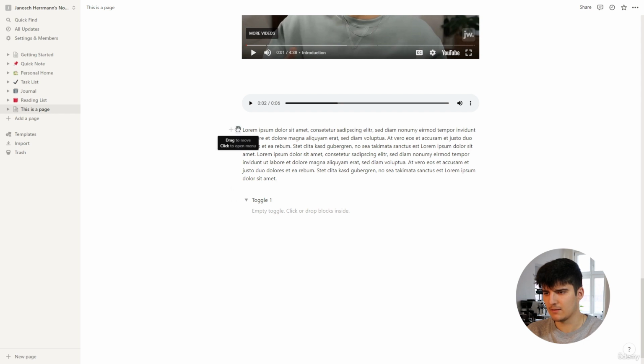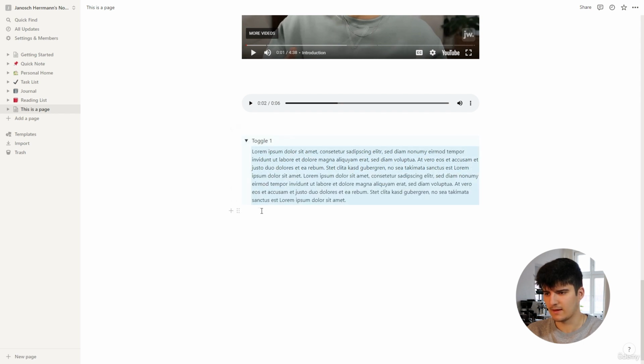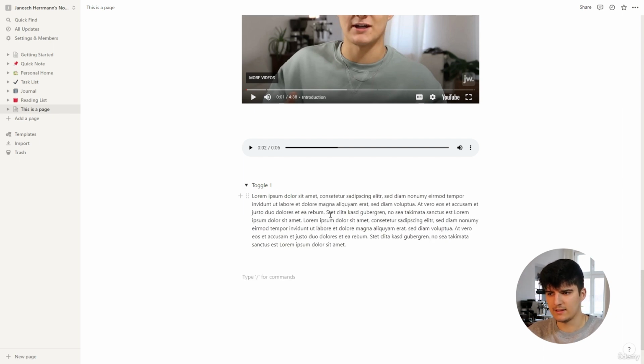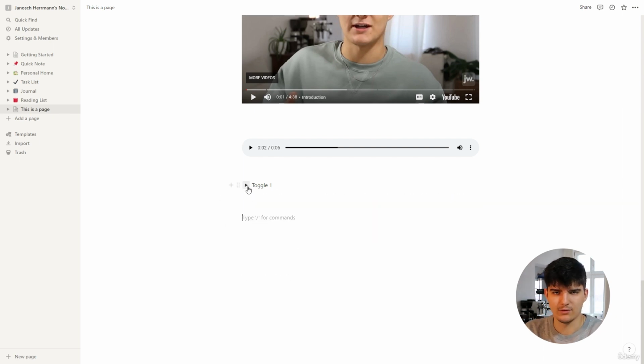So let's drag a block in here, like this text. And now the toggle is open, so the text is showing up. But if I click this button again, the toggle will actually hide the text from me. And this is great if you, for example, are a student and you want to learn for an exam, you have to memorize stuff, and then you want to ask yourself questions. So you create these toggles and put your question in here and put the answer in here. Or again, if you want to create an FAQ section, these are the types of use cases where this is a great feature.